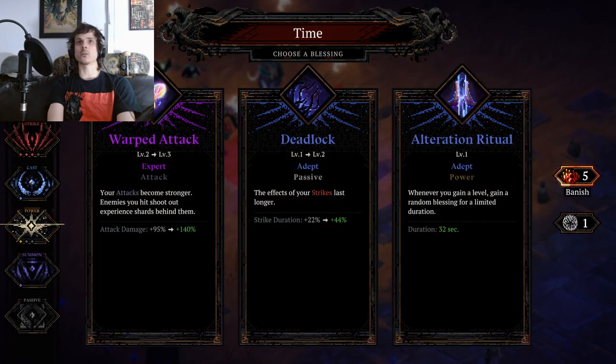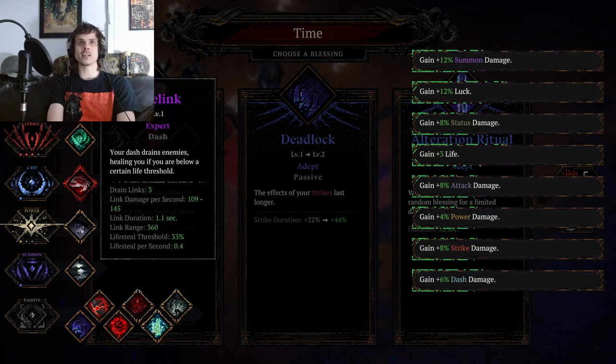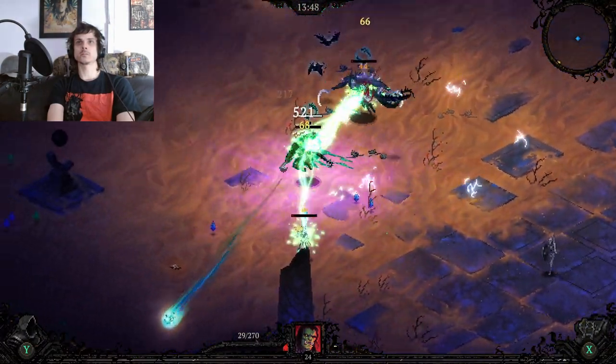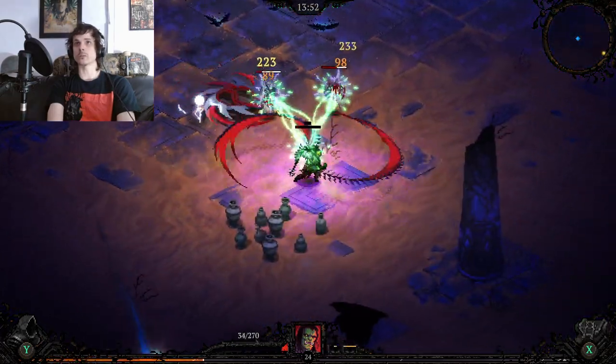Lifelink does not heal you. I don't get it. What the hell? Drains enemies, healing you if you're below a certain life threshold. And where is that threshold? 33%. Why am I not getting healed? We're gonna go warped attack again, 140% damage. I'm well below 33%. Come on.